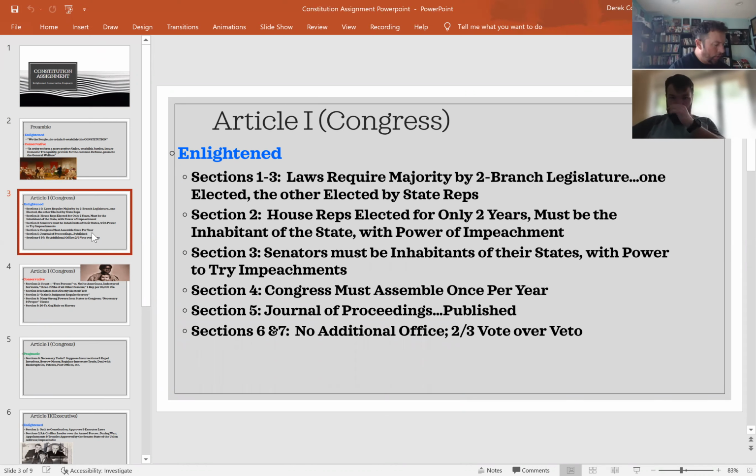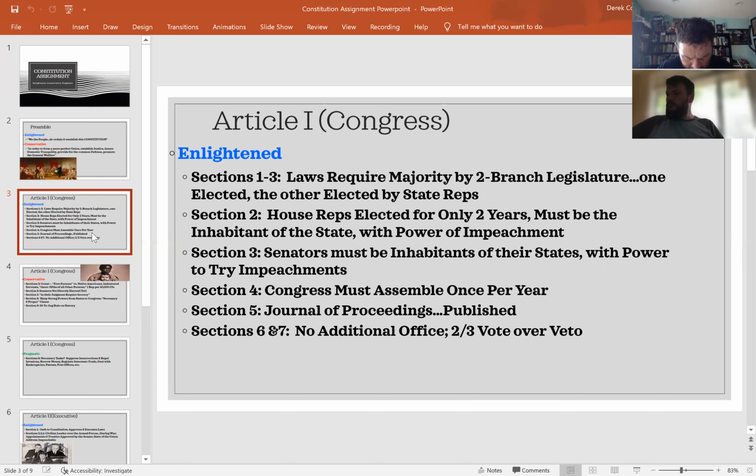So when you look at Article 1, right, what are some things that you notice in the back of your book that might be ostensibly enlightened? Well, for one, the House of Reps are elected, and they're elected every second year. So that holds accountability relatively well, at least theoretically, right? You're only running for 2 years. You only have 2 years to show your merit, and then you have to run for reelection. So that shows some sense of accountability. The House of Reps being chosen every other year.